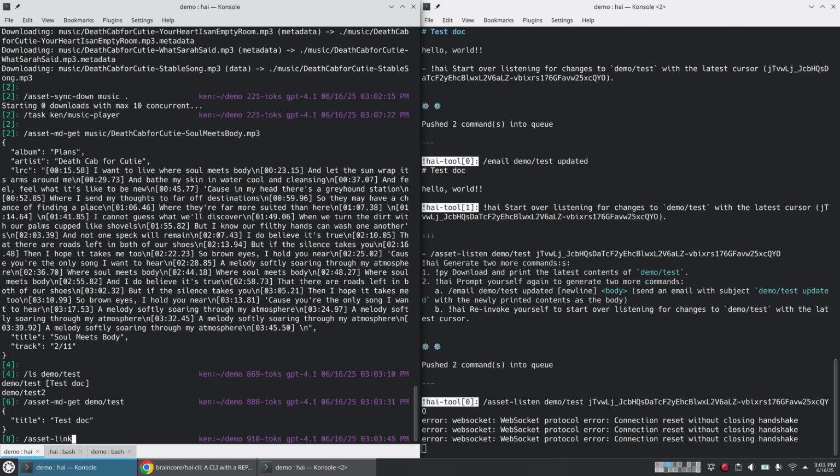Now, I don't have time to cover everything, but asset search is also there. It lets you search based on content embeddings. And asset push, which is how things like my mailbox are implemented. Asset push basically creates a revision of an asset without marking the older revision as something that's deleted. It's effectively just creating a queue of changes, a queue of revisions that can build up, and that's how I implement messaging on top of Hi.